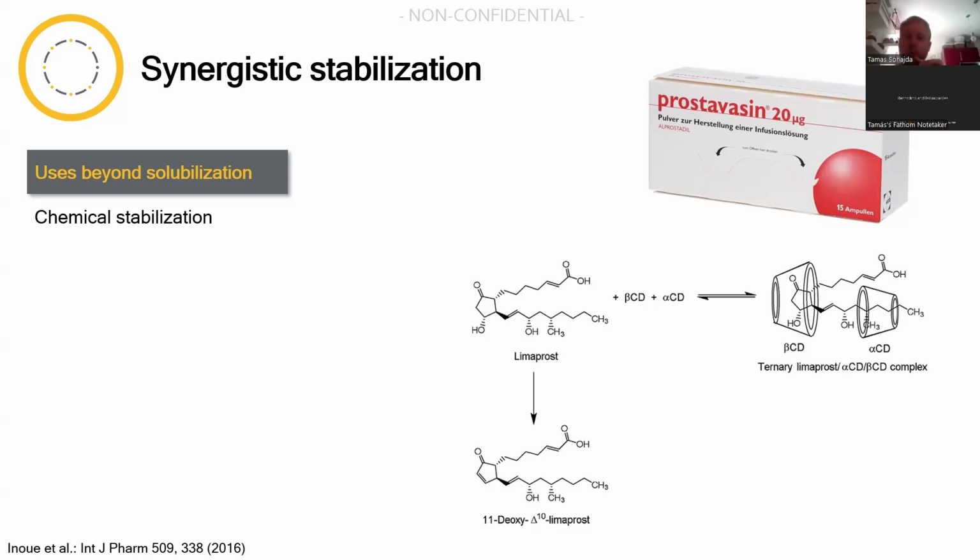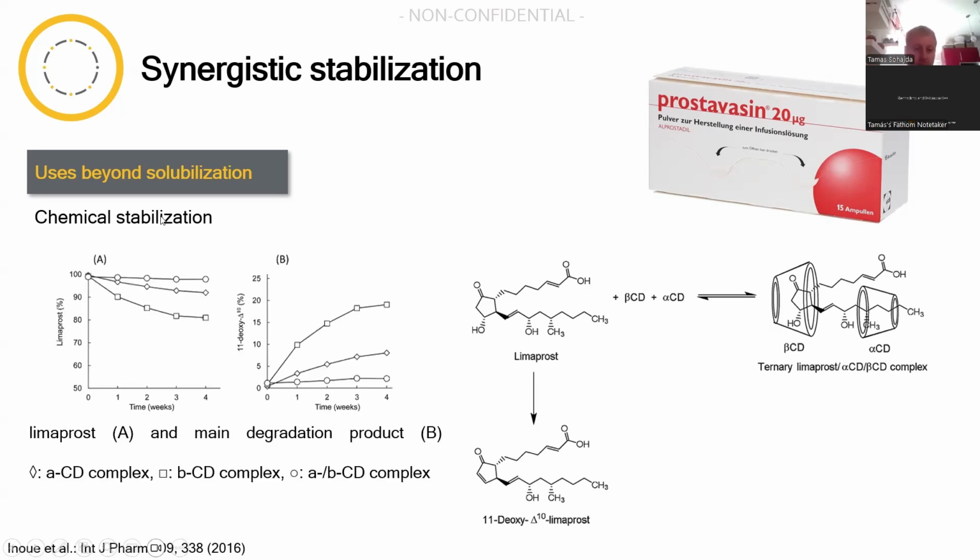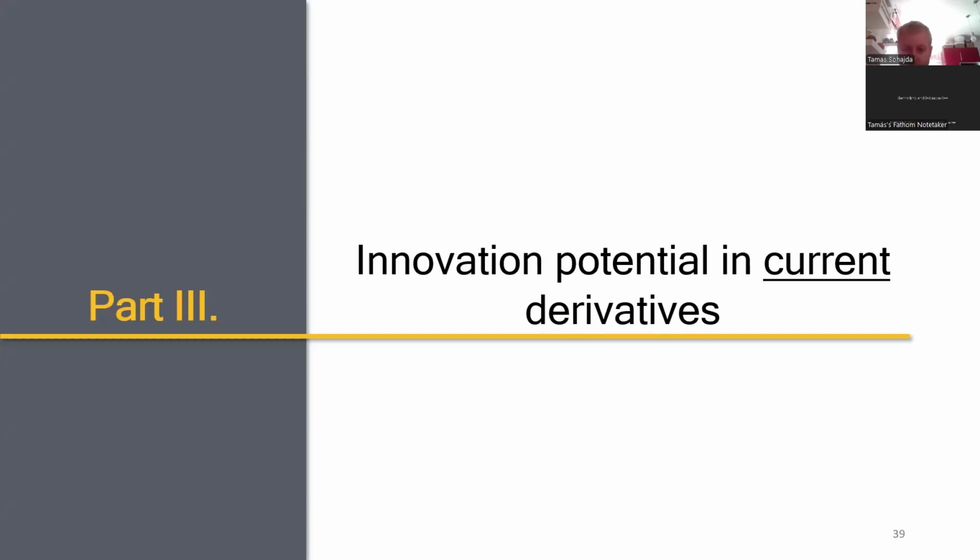So this product is very particular or peculiar because it contains two different cyclodextrins. It contains both the alpha and the beta cyclodextrin, and as you can see, they complex different parts of the molecule. And what does this mean? When we see the impurity formation with the beta cyclodextrin, here we can see the tendency with the alpha cyclodextrin, and when we combine the two, that's really where the magic happens and the complete stabilization is achieved. So this kind of fine-tuning of the complexation, where chemical stabilization is the goal, is critical.